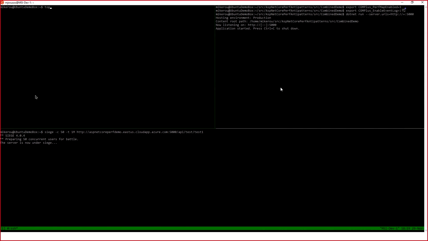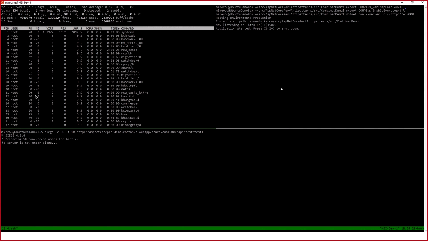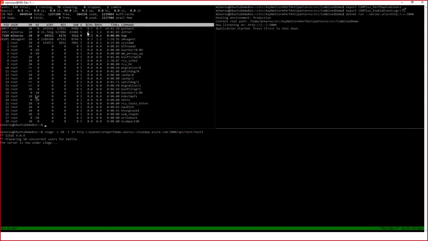And in fact, before I even run PerfCollect, I'm going to use top to look at what's happening with the CPU usage on this VM. And I can see, okay, now .NET's up at the top here, as you'd expect, because it's processing these requests. But I notice immediately that it's got very low CPU utilization compared to what I would have expected. And so this is indicative that we're not making good use of the hardware. Maybe threads are blocked, or we're doing something that's not actually useful. So that's something we'll want to look at later.